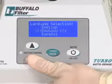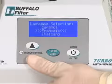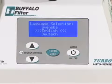The unit's LCD display may also indicate some service information, such as information about the motor brush life or filter identification issues. If this occurs, contact Buffalo Filter or your local representative for assistance.